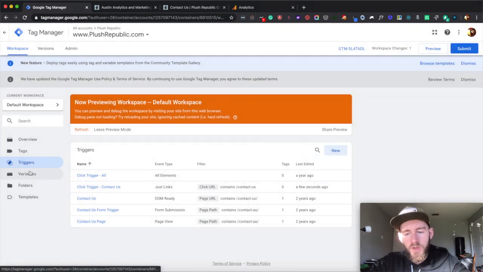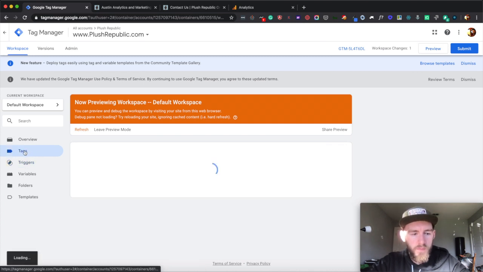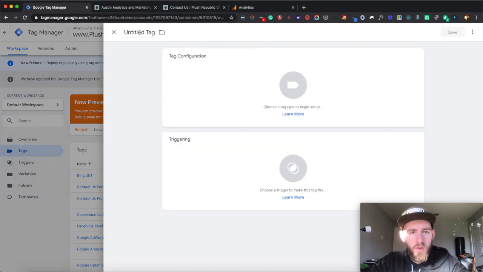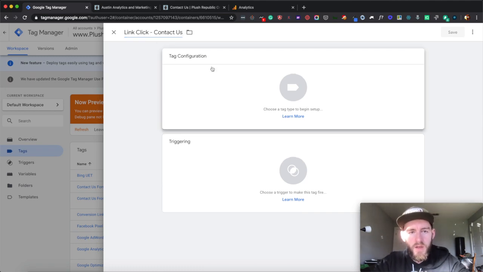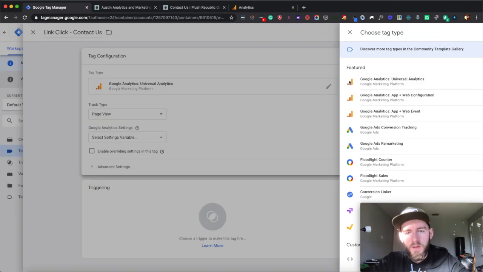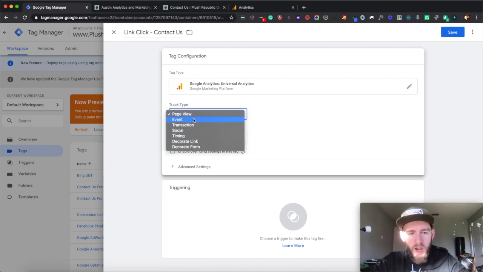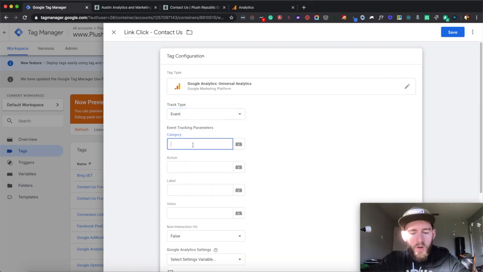Now I need to associate a tag with that. So when I come into tags, I'll click new, and I'll do link click Contact Us, and I'll click Universal Analytics. From here, I'm tracking an event, and I'll call it link action click label Contact Us.